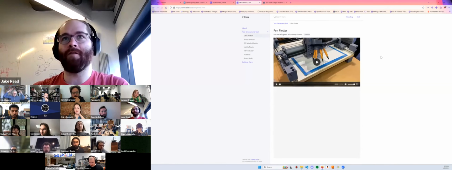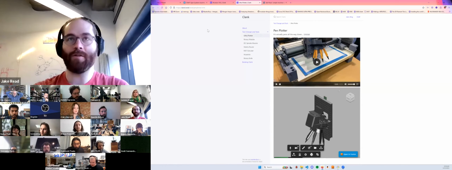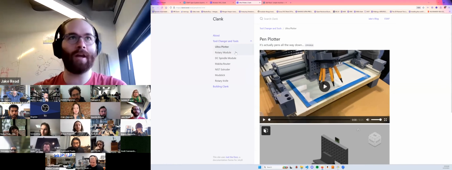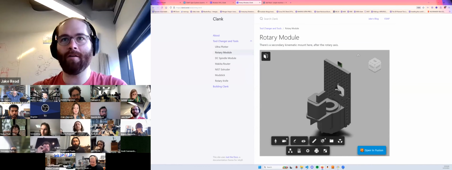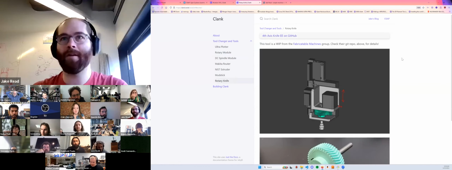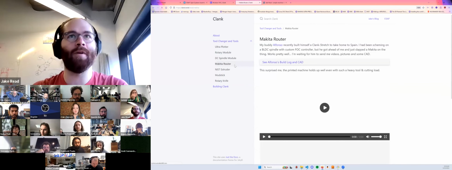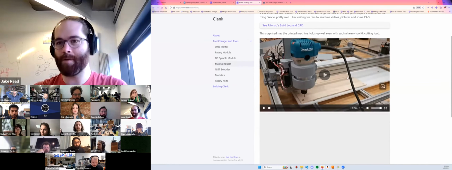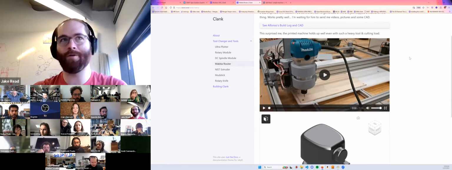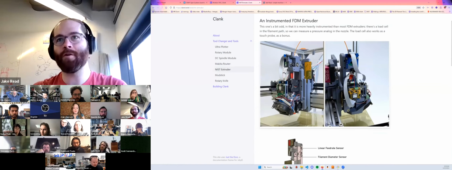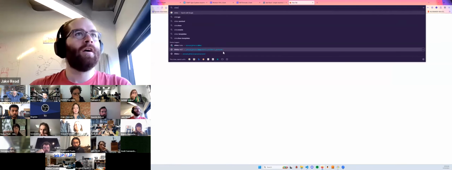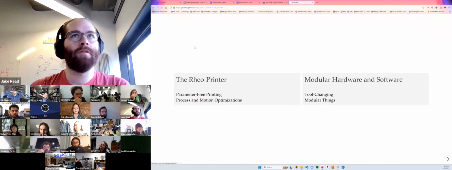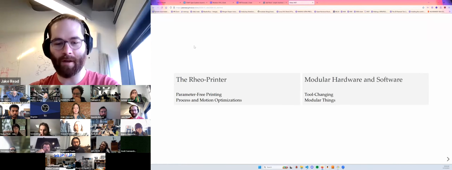And there's a list of all kinds of things here on clank.tools. So we made this ultra plotter, which has RGB and CMYK. This is a version of Jens's rotary. Oh no, this is another rotary. There's Jens's rotary device. At one point, Alfonso just slapped a Makita router on this thing and it turned out to work great. And then we have this extruder, which is fun, and maybe it's actually the most interesting thing to talk about. So this is a printer. Actually, there's a paper on this coming out shortly.